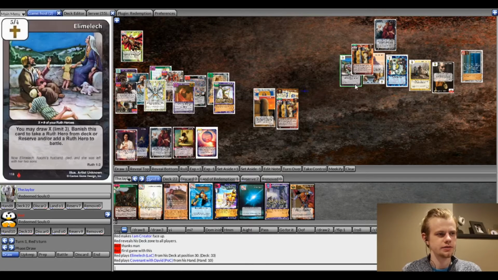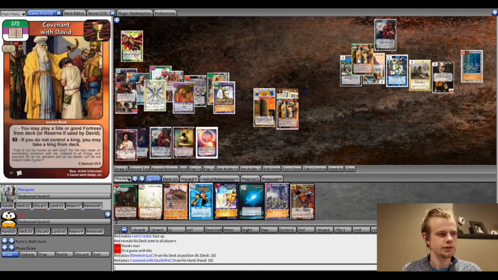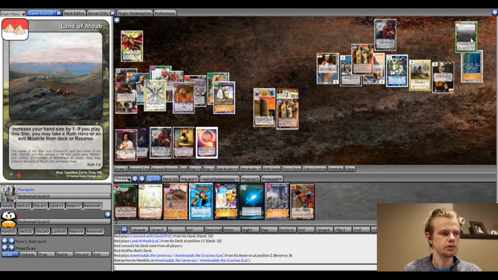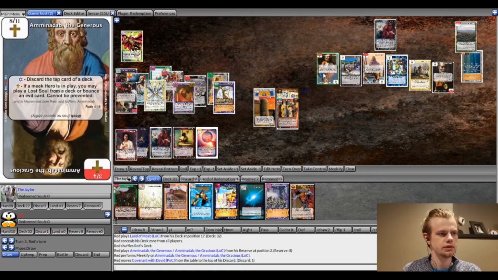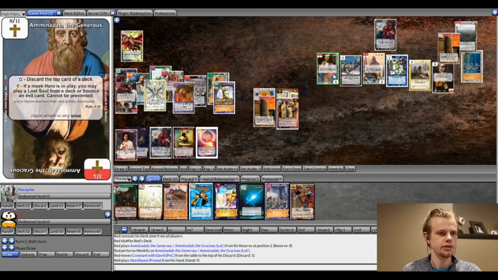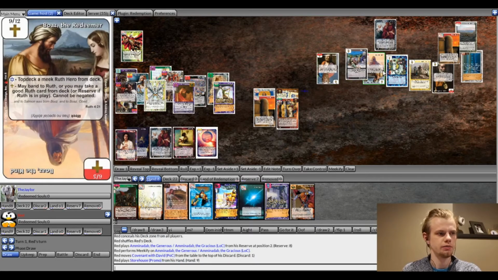Alright, so he searched for Elimelech, and he's playing Covenant with David on the enhancement side, so he can play a site or good fortress from his deck. So he's playing Land of Moab, which increases his hand size by 1, and then when it's played, you can take a Ruth Hero or Evil Moabite from deck or reserve. So he's got a pretty substantial offense showing right here, and he played both Aminadab and Boaz as Meek.